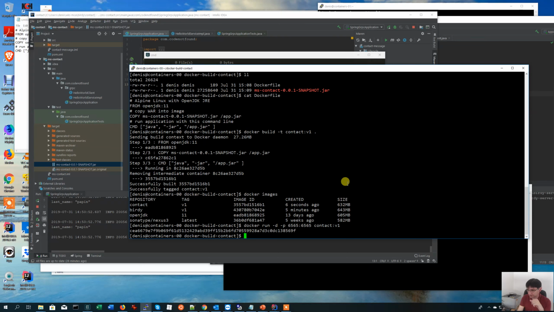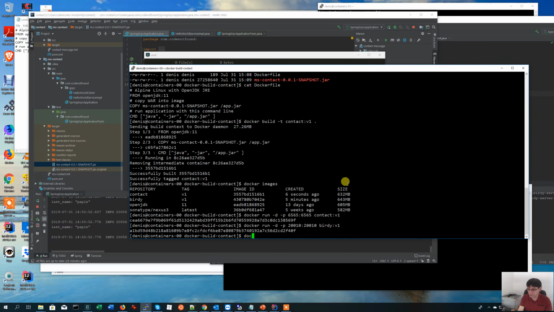Then you have an ID key, that shows here. And we can do the same for the other service.